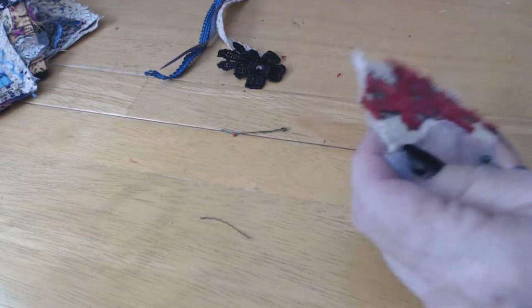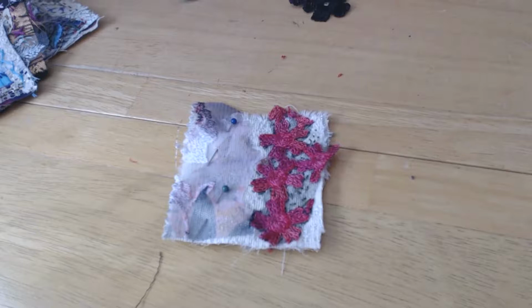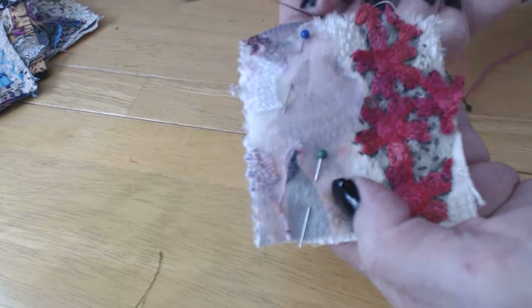Right. So that is the first piece there. Secured. Next piece will be this. And I don't know if that colour is being picked up properly, but it is a rather nice pink and grey. There's a nice grey leaf here, and then there's pink, and it's raised, it's embroidered, machine embroidered.